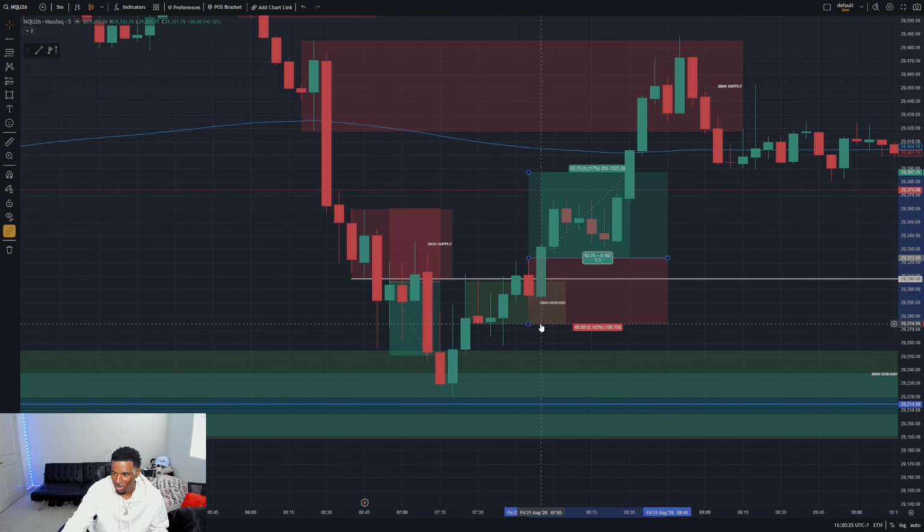Your stop could either be below the 5-minute demand or below this area right here. Because if we break this, then guess what? That breaks the trend. So you could even put it right here if you want to, help yourself out. However, I put my TP based off of the demand zone. So my TP would have been, look, another 50-point trade. 101. Wow, something like that. And my stop would have been something like that.